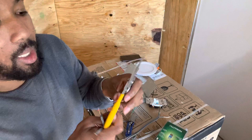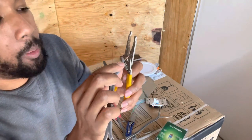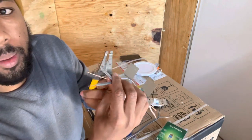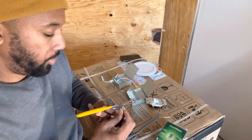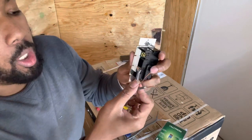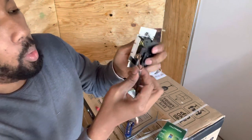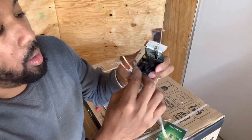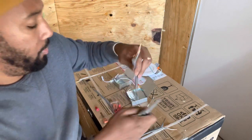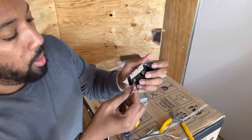So what you do is, that's another cool thing about this tool. You're going to take this black wire and bend it to make a loop, right? You want to make a loop, and you're going to loop this around that copper screw. Like I say, I'm not an electrician. This is just something I learned how to do from YouTube. YouTube could be your best friend or your worst enemy, right?